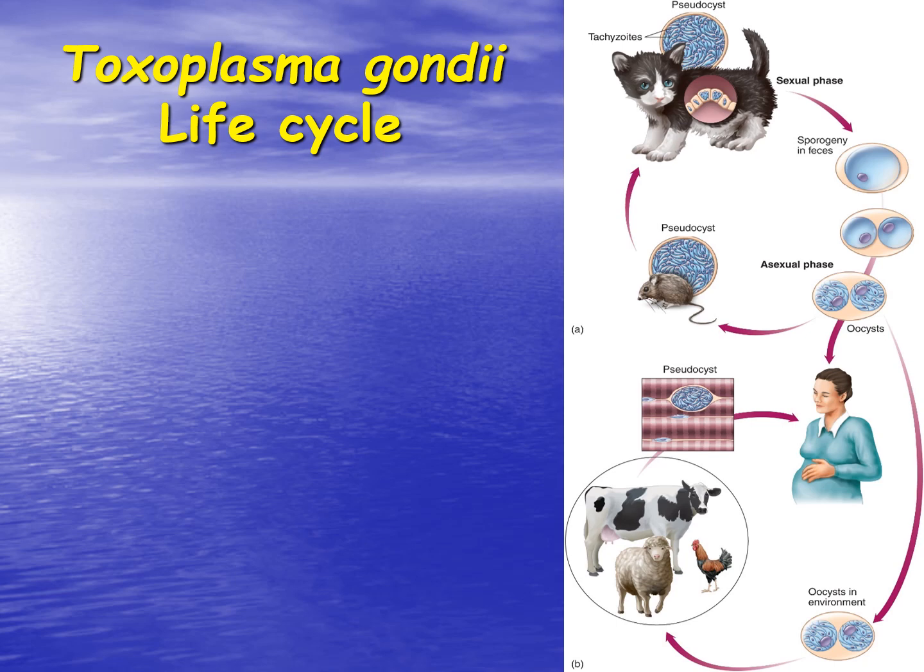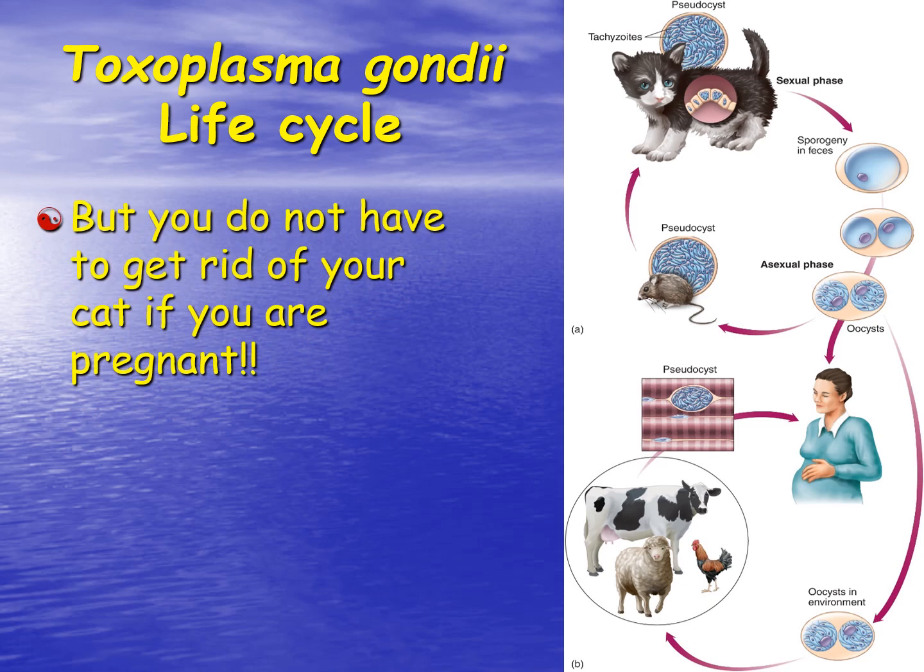And so the big thing has always been that pregnant women should not be around cats during pregnancy. Well, this doesn't mean you have to get rid of your cat if you're pregnant. What we'll see is that the sexual phase of the toxoplasma will be shed in the stool of the cat. Then this undergoes the asexual phase and actually results in the oocytes or eggs. The female then can pick it up and develop the infection and then pass those on to the fetus, where it could cause anything from blindness to stillborn.